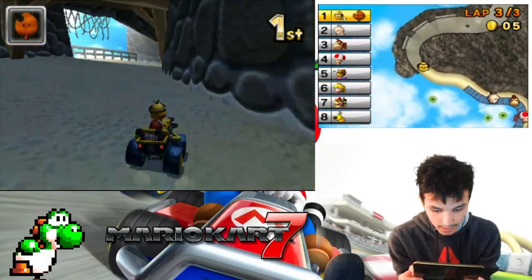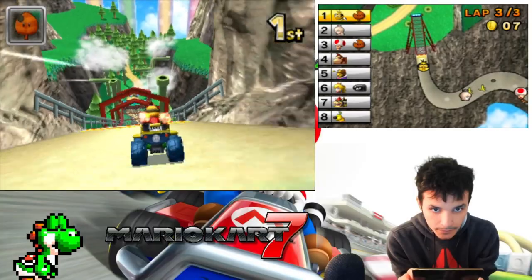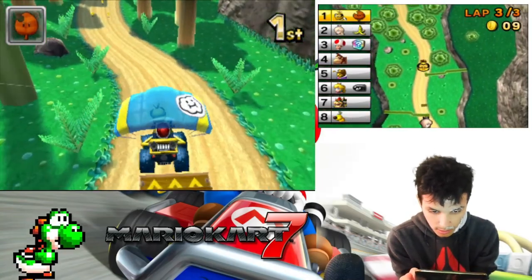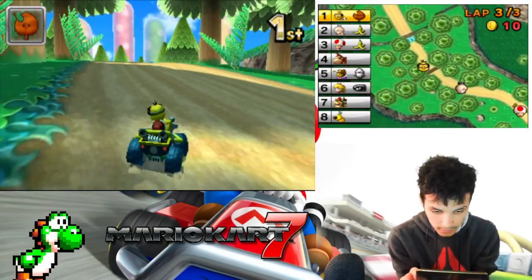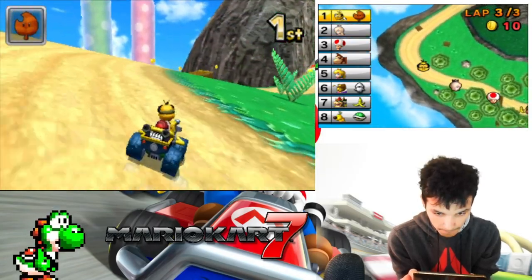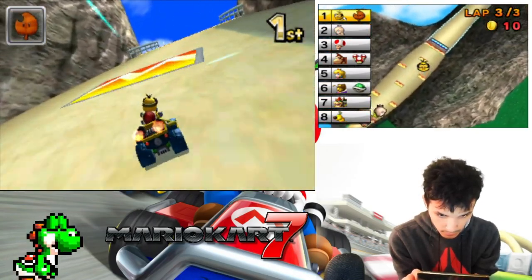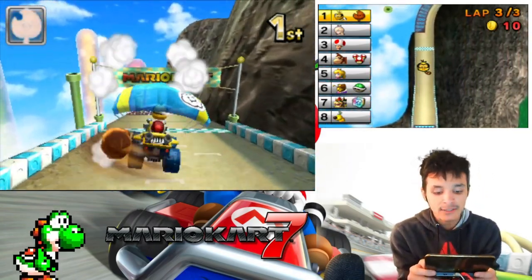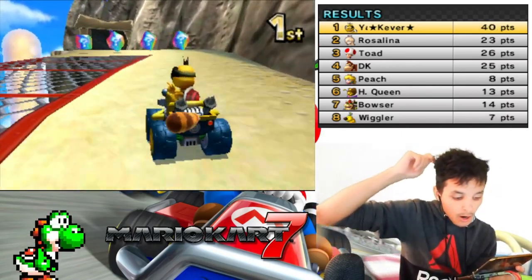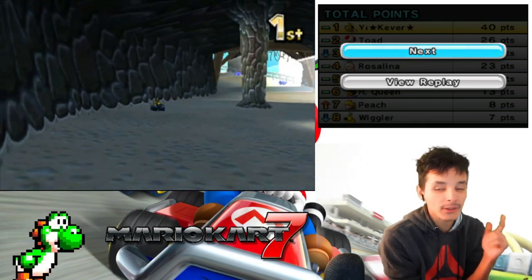Alright. Okay, we gotta hurry. Oh my god, Rosalina's still catching up. Okay, we gotta be quick. GGs, first place! Let's go! Woo! Alright, let's go, everyone! Toad and DK are in the standings! Let's freaking go! Alright, on to the next... Oh, not the next race, the results.